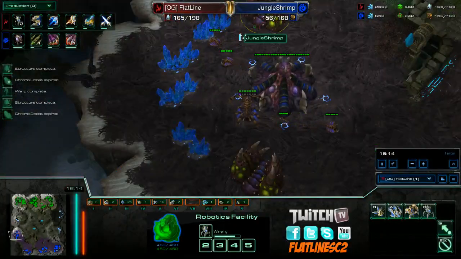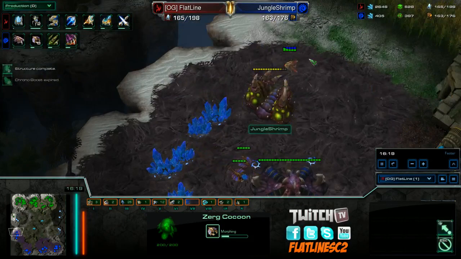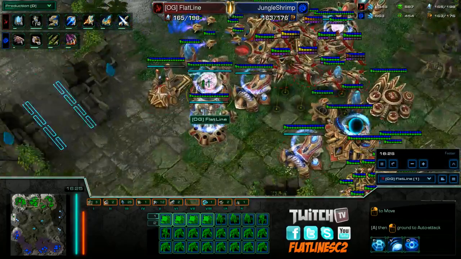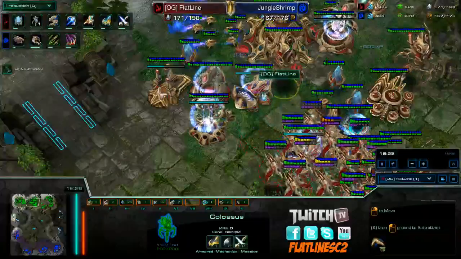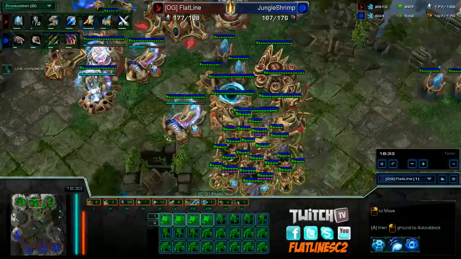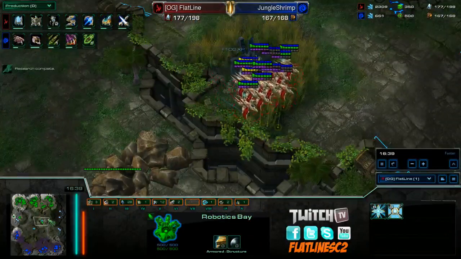And look at this. I see him. I see some drones. My indication of this is to pretty much go for a timing attack. I'm gonna be waiting for those 2 extra Colossi. You see me chrono boost them even when they're almost done already. It's because I want that. I want them out immediately because I'm gonna be going for a timing attack.